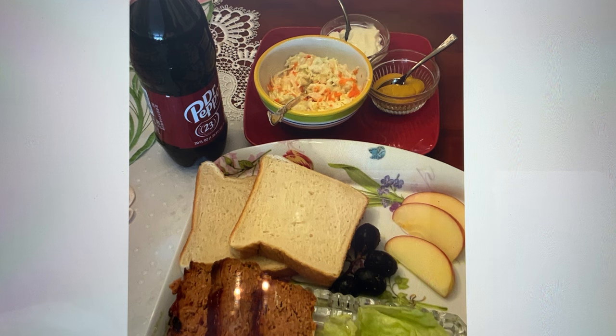Same ingredients. I added a few grapes and apples just for color, if nothing else — everybody needs a little bit of fruit. Keep in mind, I've had those grapes a few days and they don't have the shine to them anymore, but they're still edible. And of course, I have to have my Dr. Pepper — a meal like this requires a Dr. Pepper. So you see there's my meatloaf, my lettuce, the bread.